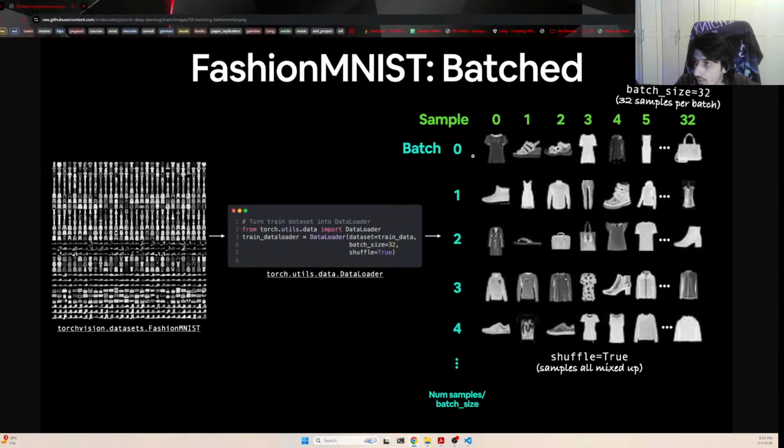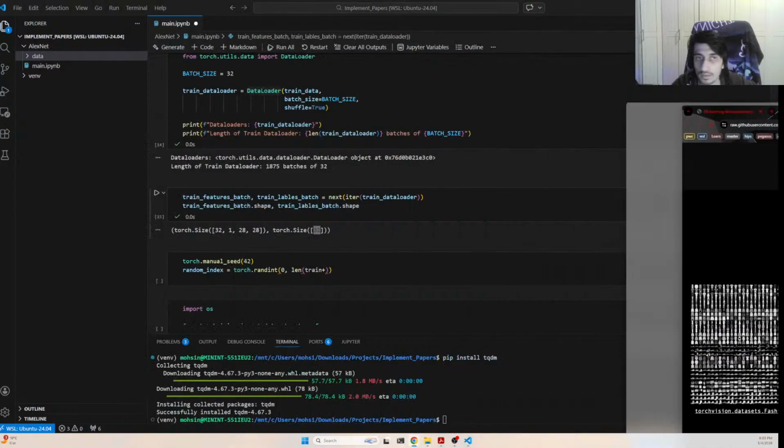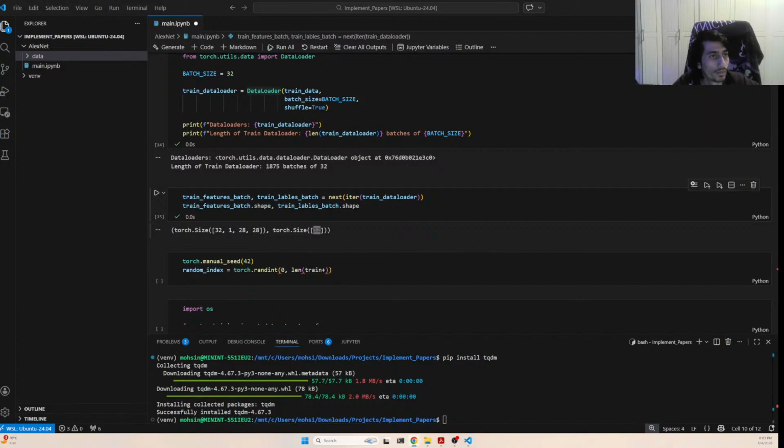We have 32 samples in one batch, and the height and the width of the image is basically 28 by 28, and 1 is basically denoting that you have the number of channels as black and white. Okay.